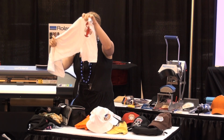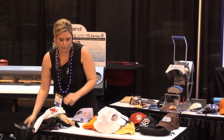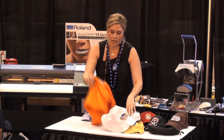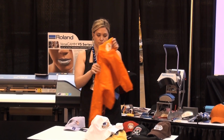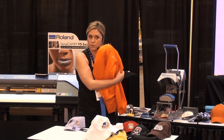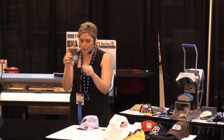It's like a Mary Poppins bag. Here we go. I was able to apply the top of that bag there. You can do the sides of sleeves. You can do left chest logos. Little luggage tag things.